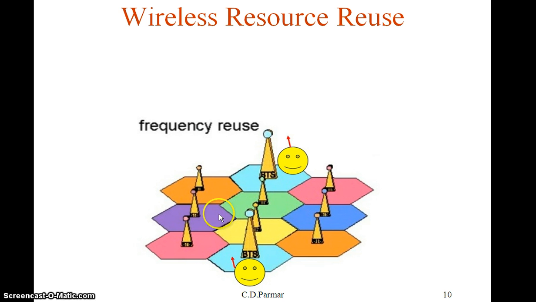So in this particular area, frequency division multiple access and time division multiple access are used. As and when a user demands a service, he will be provided one time slot of one frequency, and that is the wireless resource for that particular talk. That is usually done in GSM. In CDMA, the resource means the user needs a code on which he can communicate with the particular tower. So in CDMA, the wireless resource is a code. In GSM, the wireless resource is frequency and time slot.